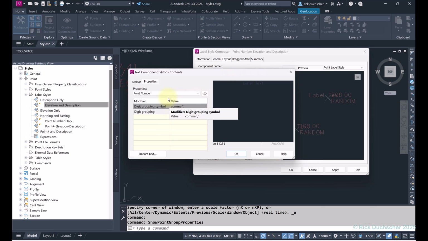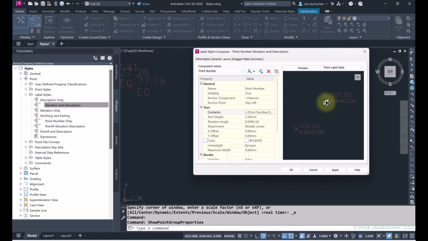So what I have to do, just like in the last session, remember we have to select the text. I'm going to get rid of what it says on the right hand side, label text, and then I'm going to make sure it says point number, and then I'm just going to pop it over to the side. And there I got the point number. So I'm going to say OK. And that's really all I need to do. And notice now I've got a new text component called point number.